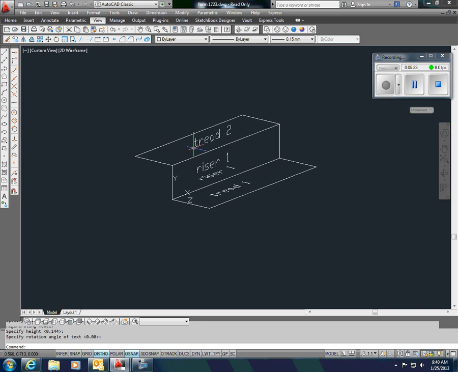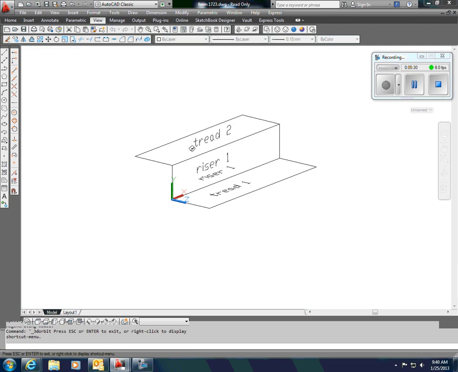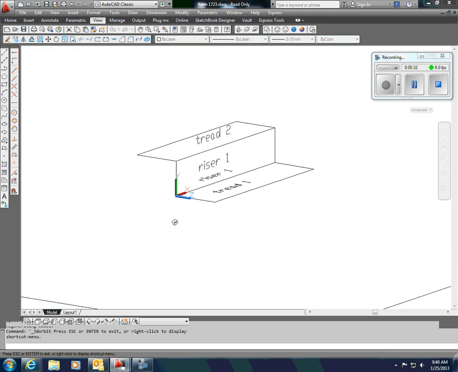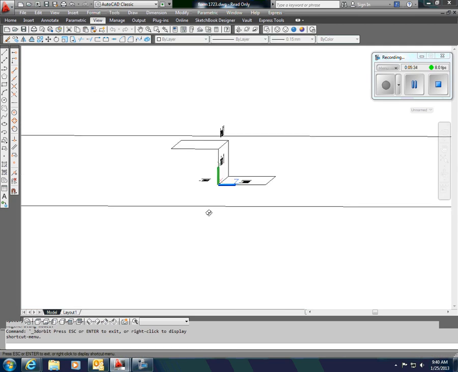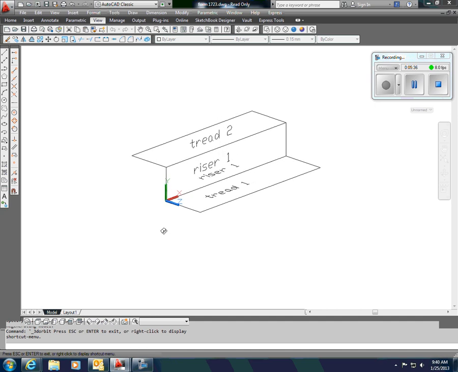Tread 2 appears to be on that horizontal plane, but we know we didn't move the UCS icon, right? So tread 1 is still on the vertical plane because the UCS icon hasn't been moved.